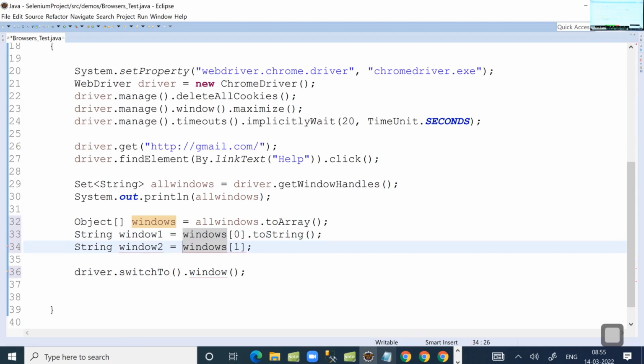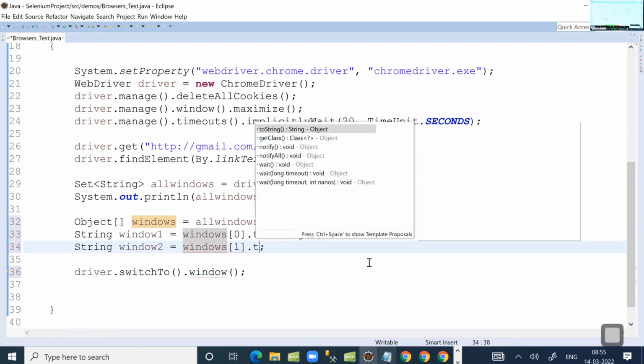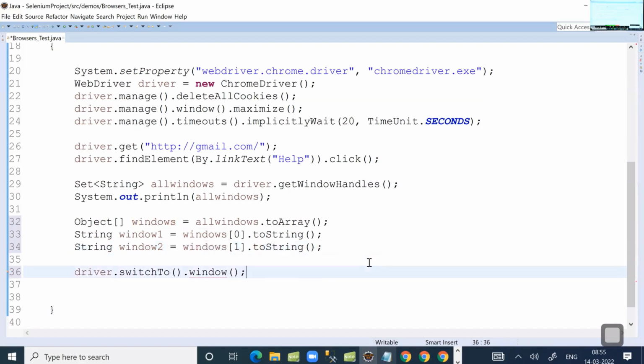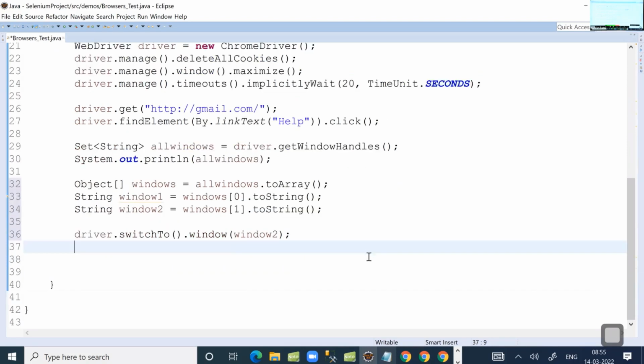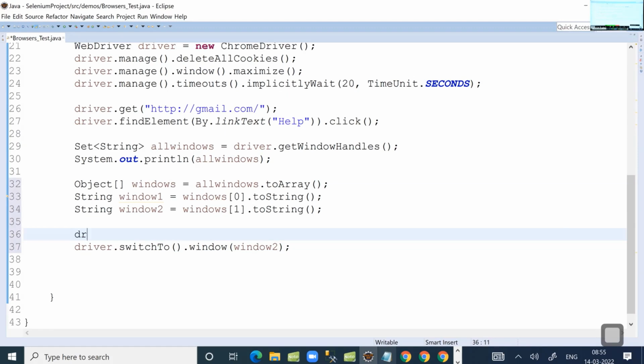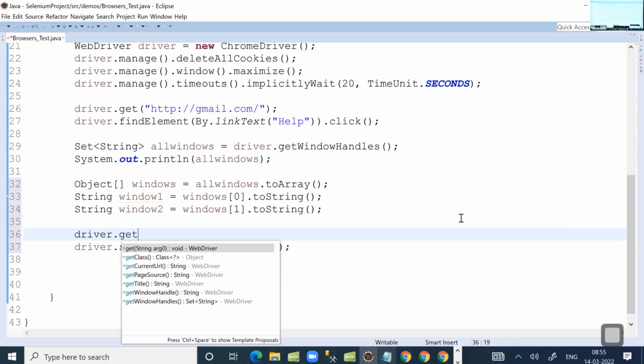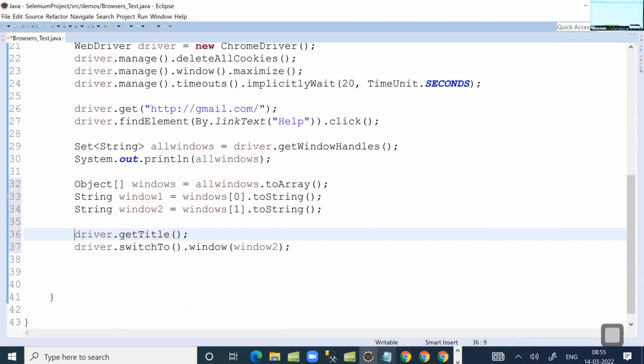In another variable, window 2, I am converting this to a string and storing in the variable. Now here I can directly use window 2. Now the driver focus shifted to window 2. See here, before moving the driver focus to window 2, I am capturing the title of the window. Let us print it.